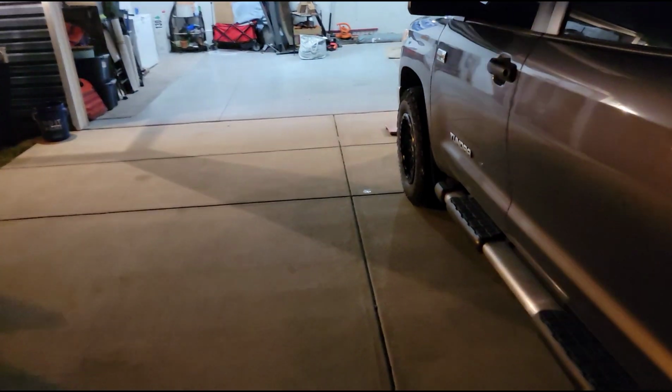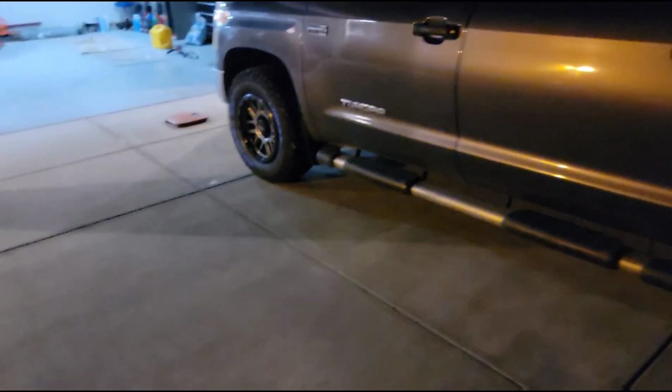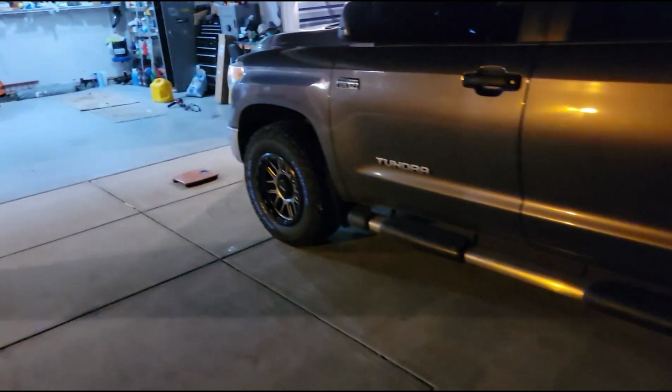That's pretty much the perfect stance. It's gonna look better, but it's still not gonna throw rocks all over the side of the truck, which, as you guys know, is important to me. But it just looks so much better. I like it a lot.